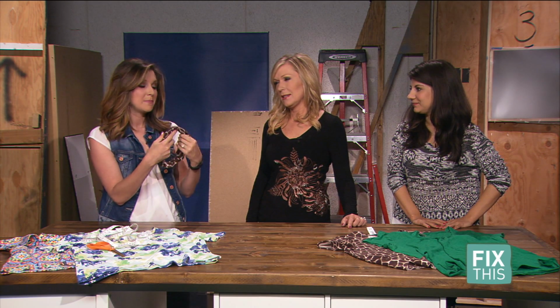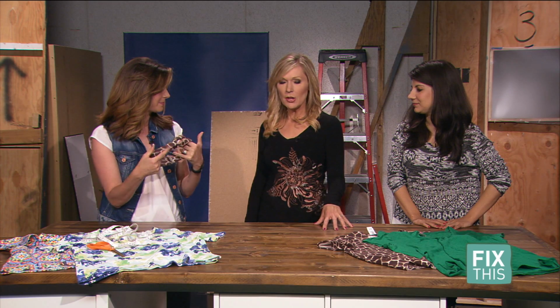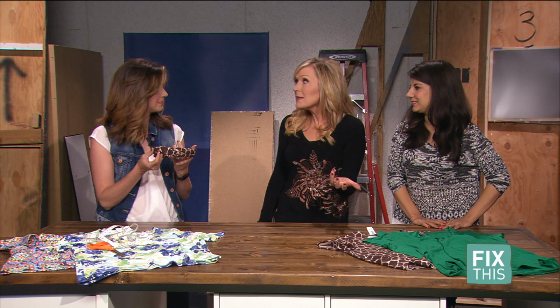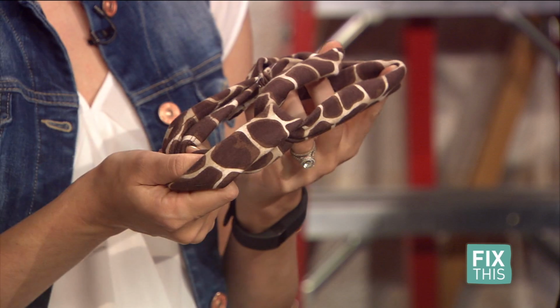I love those. You were saying that your daughter wears headbands like these all the time. She is in soccer, and all of her friends, anybody in her age group, wears these headbands, and they're expensive. You go to the store, whoa. You're going to spend a whole lot less money on this headband.